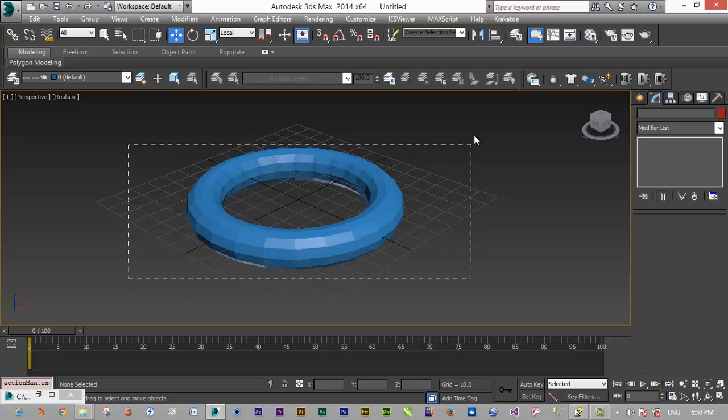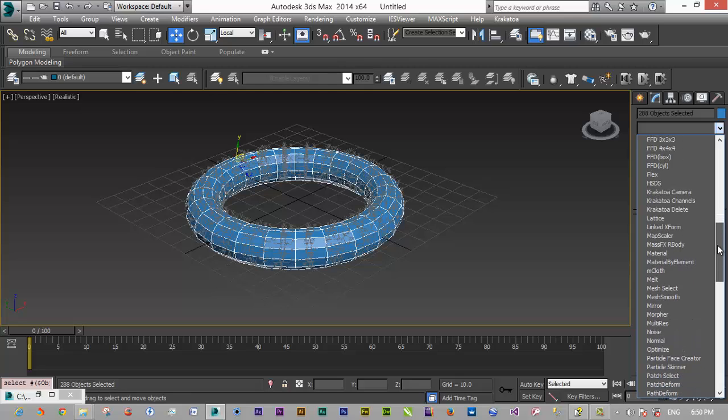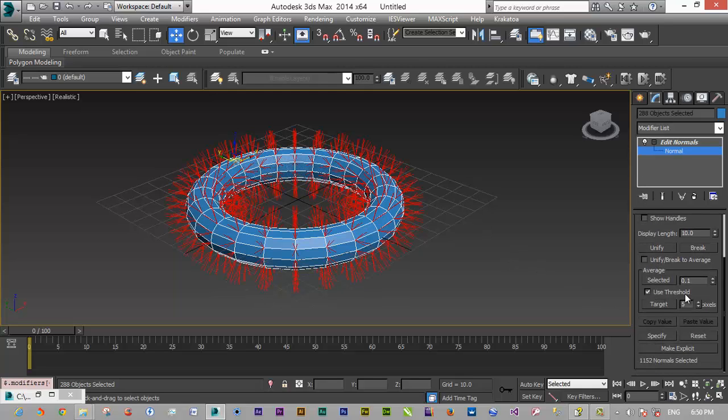But if not, you can select all the faces and go here to edit normals and select all the normals with Control A and here use threshold and select. But I think that is not a very good idea for two reasons.